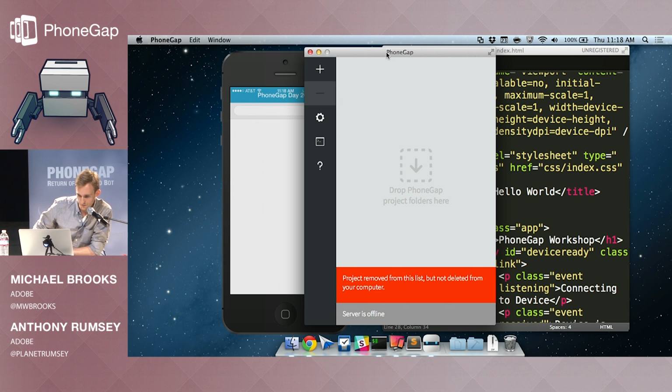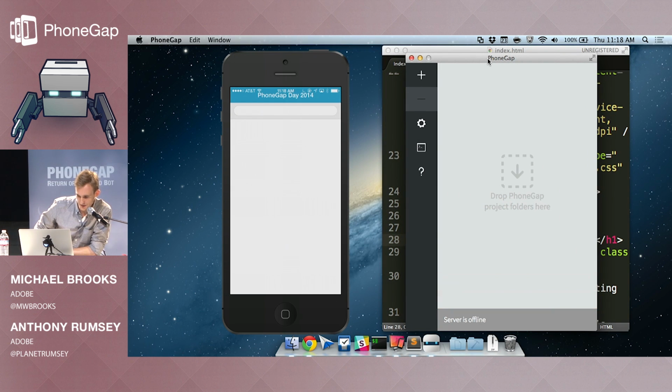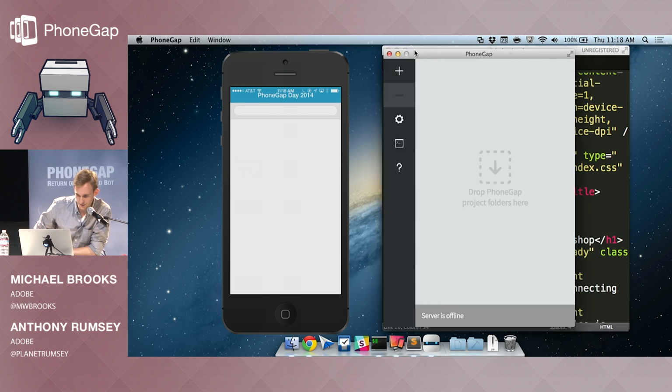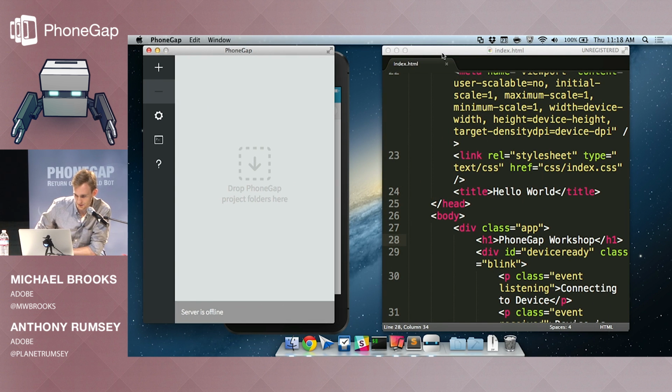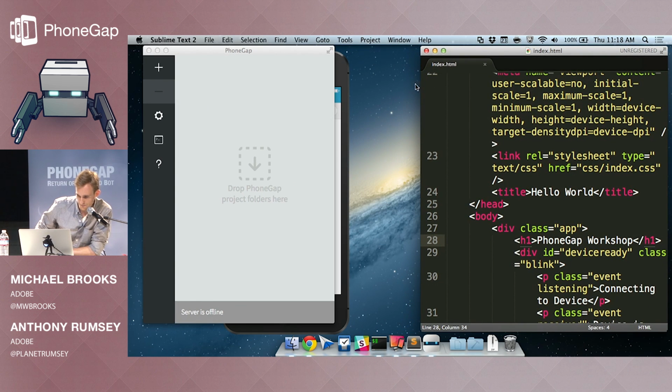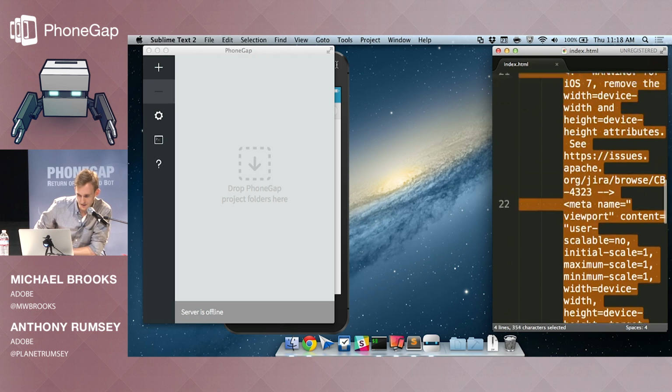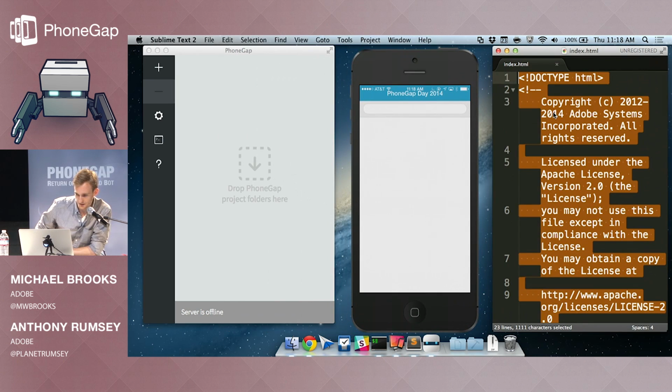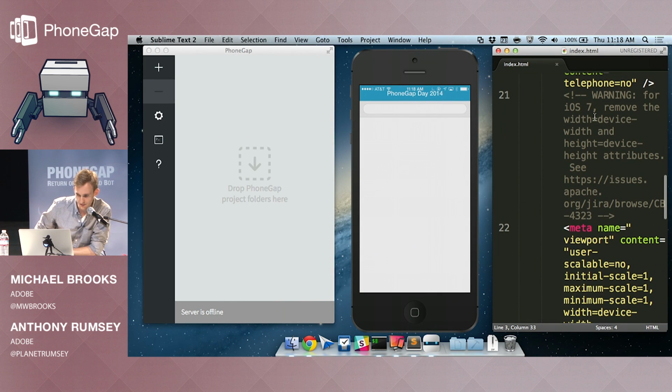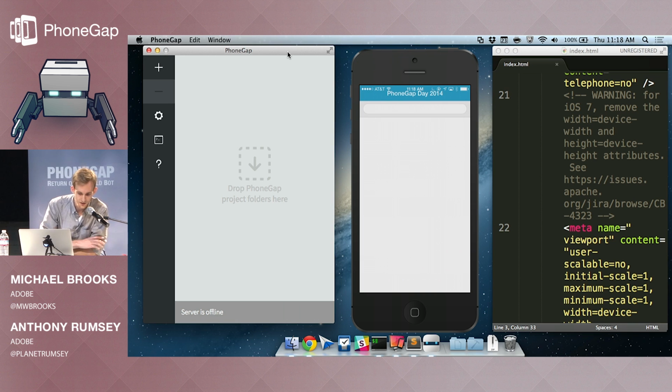So we've got ourselves the GUI up and running here. Maybe I'll reposition windows for you guys. The GUI has limited functionality compared to the CLI, even though it is using the CLI under the hood. Today, we're only concerned with serving applications and creating applications.